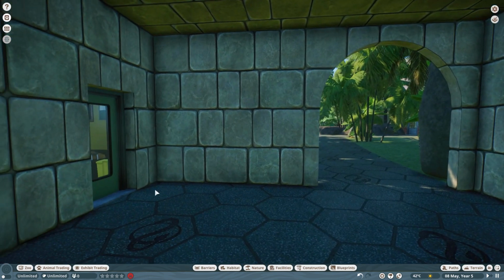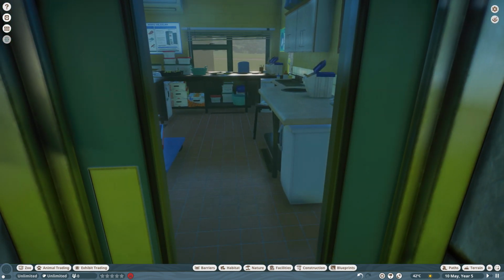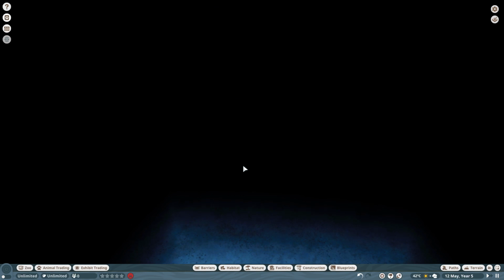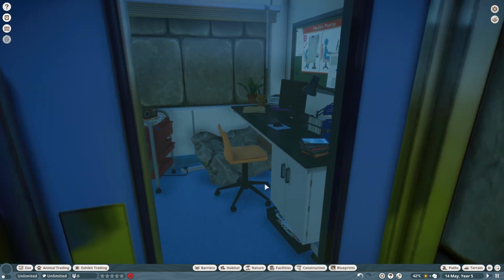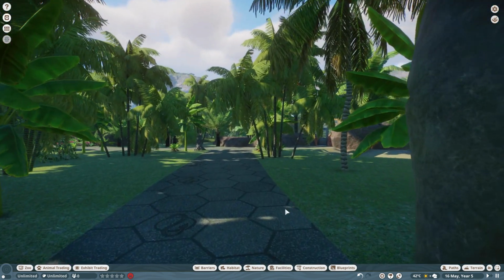Great, so if we go to the explore mode, we can continue moving. At that point, I just left the explore mode. Here we can see inside the facilities, and that's something that I really love about Planet Zoo, that they also focused on that, on actually giving us like facilities that you can look into. Over here, of course, we have some of them that are like black boxes, but others are really detailed on the inside, and I really love that.